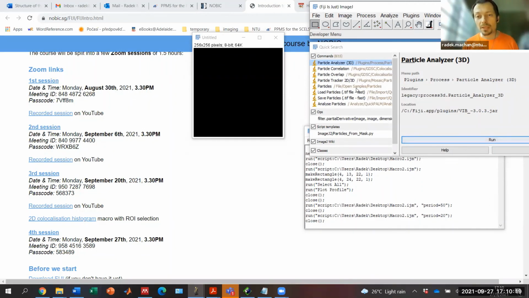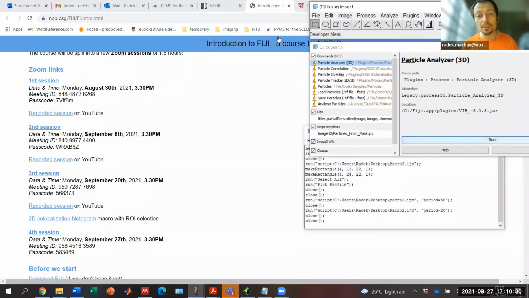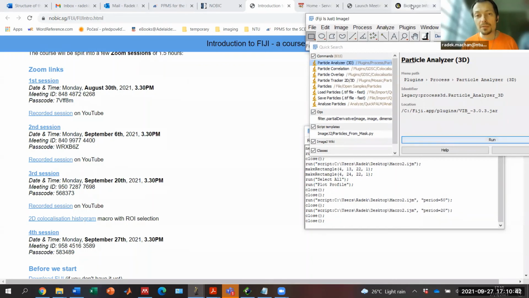These plugins are mainly for tracking of small particles, like the particles in the example Yongli was showing. So that means some small blobs of intensity. There are other tools for tracking specifically different objects.